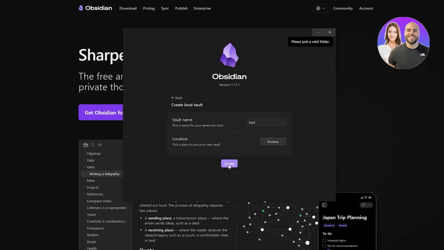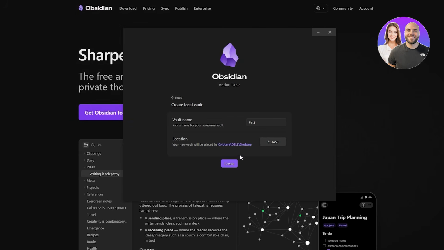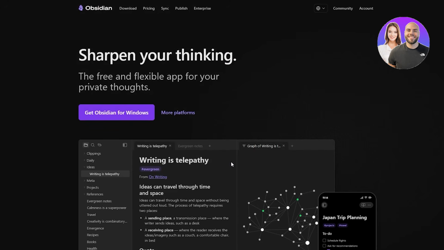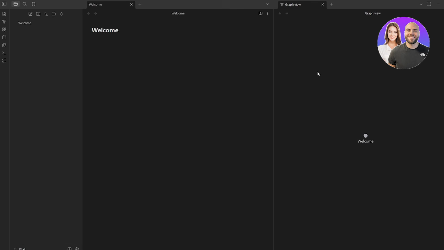Now, once you hit Create, you're simply going to wait for it to load, okay? And obviously for that, you will need to give its folder a location. So I'm simply going to add it on my desktop. And here we're going to hit Create. Now, once you hit Create, as you can see, it has opened up a new note. Now, to work with this, you need to get a proper understanding of Obsidian. And obviously, if you clicked on this video, you probably know it.